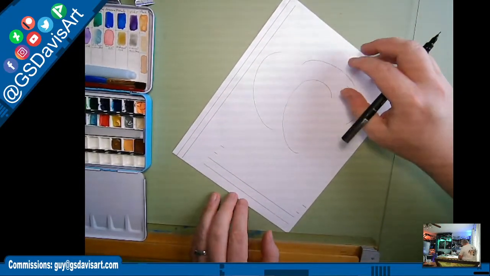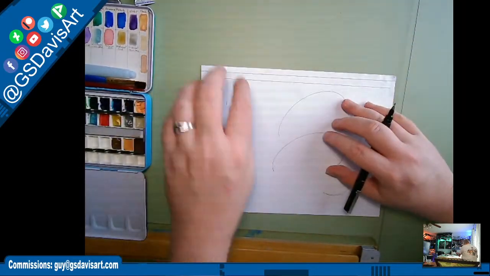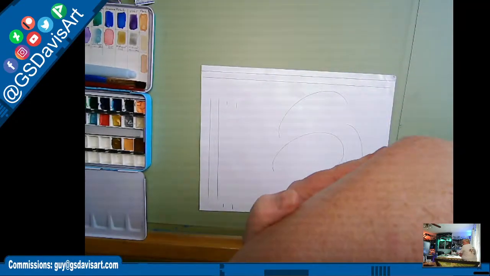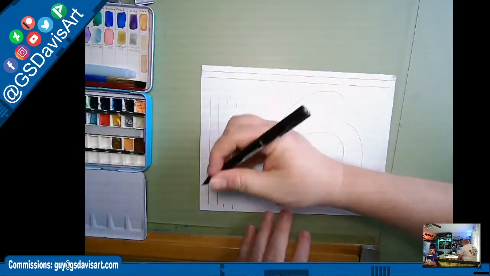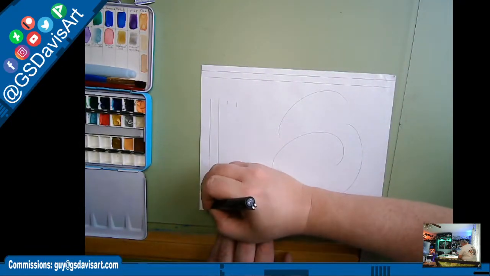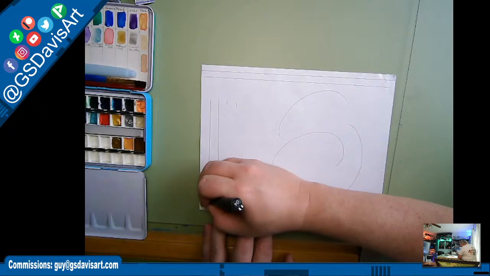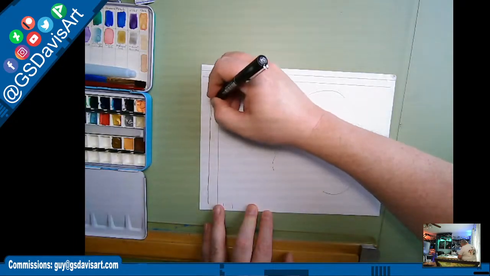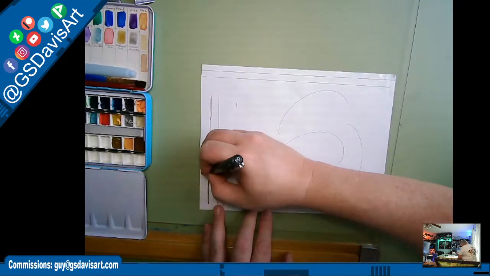Okay, so you just take the 0.4 fine liner. We're just going to trace these lines. And the important thing is keep your elbow off the table. Keep your wrist off the table. You can guide with your pinky if you need to, just to give it a little bit of a start. But you want to be as much above as possible, putting down as light of a line as you can.